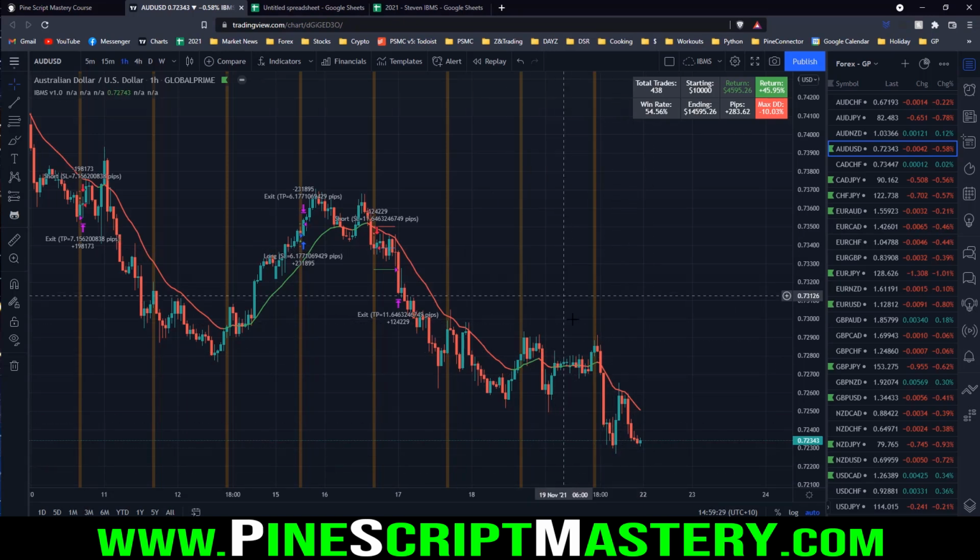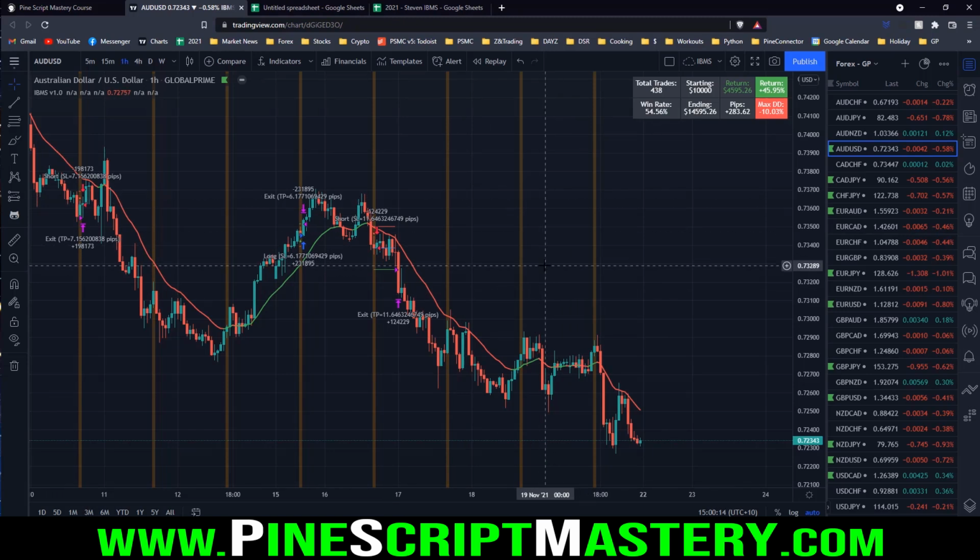It may be possible to do this with a variable profit target, like a dynamic profit target that changes on each trade. I haven't looked into doing that yet because most of my automated strategies use a fixed target. In fact, all of my automated strategies at the moment use a fixed target just because it's simpler to work with. There's less that can go wrong when you're using a fixed target with an automated system. I'll be experimenting as I get more confident with my automated trading. I'll be experimenting with other profit-taking techniques, but for now I just use a fixed target. And so this technique works with most of my strategy scripts.